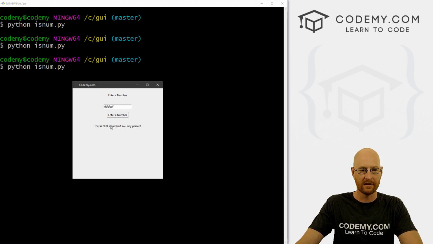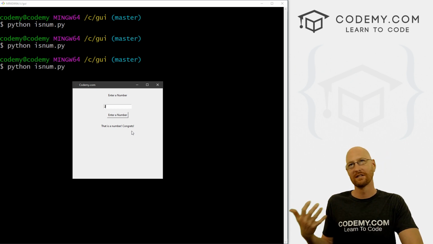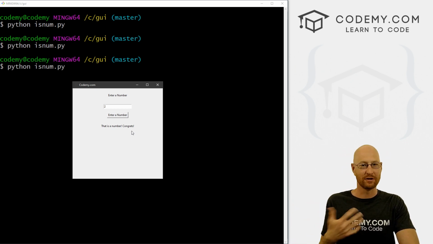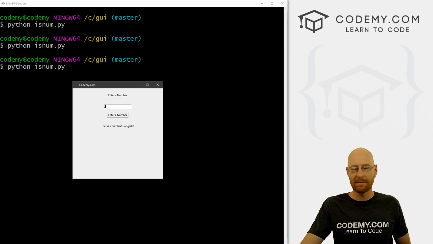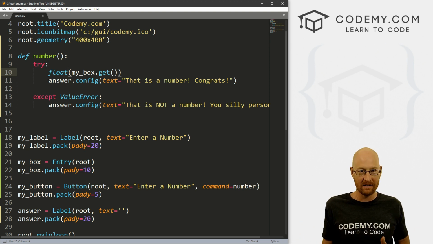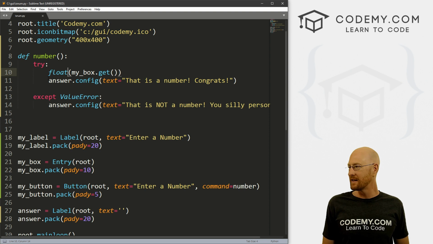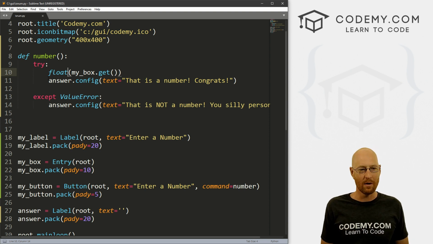And again, if we typed in letters, that is not a number. But also if we typed in 2, it still works. So that is a number, right? So floats consider integers floats as well because it characterizes it as 2.0, right? So sort of keep that in mind. It's sort of an interesting thing. But depending on your program and what you need, if you need an int, you would convert it to an int. If you need a float, you would convert it to a float. You could do both, right? You could do nested in here and other things like that. But basically, this is the way you would go about doing it, or one of the ways, at least in my mind, one of the easier ways.